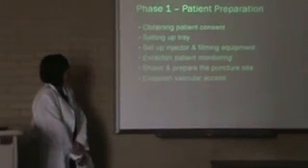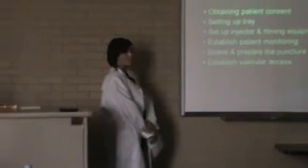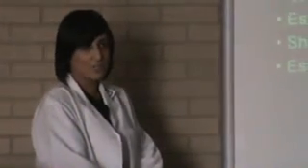Phase 1 is patient preparation. The first thing that the nurse or the doctor is going to do is try to obtain patient consent. They're going to explain the procedure to the patient, then give them a form to sign so they can continue on with the exam. Next, the X-ray tech or the nurse is going to set up a table. This is a sterile procedure, so you have to be careful not to contaminate it.